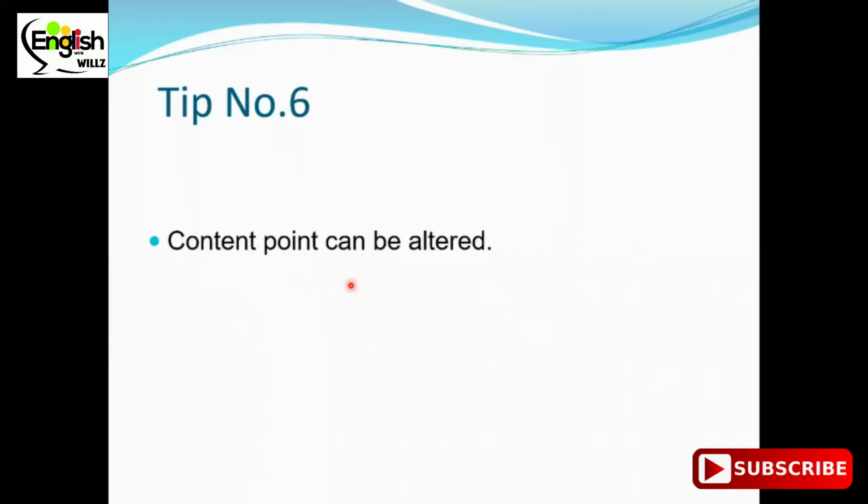Tip number 6 says content points can be altered. Altered means that if it is a long sentence and you're trying to make it shorter, you can use at least one or two words of your own. Mostly you cannot use your own words, but to alter a long sentence into a short one, yes, one or two words you can use on your own.